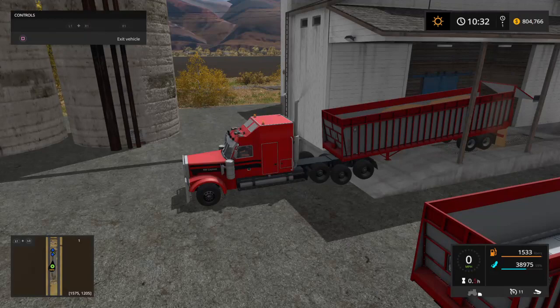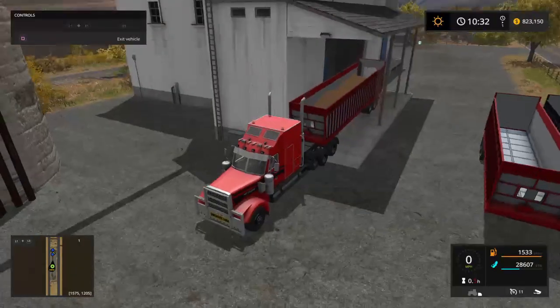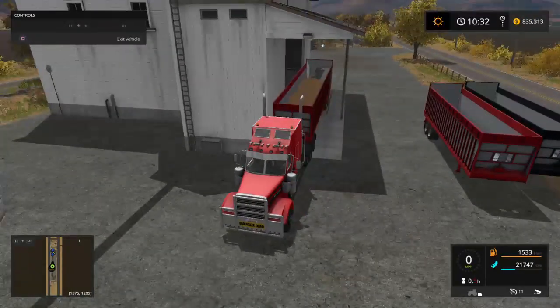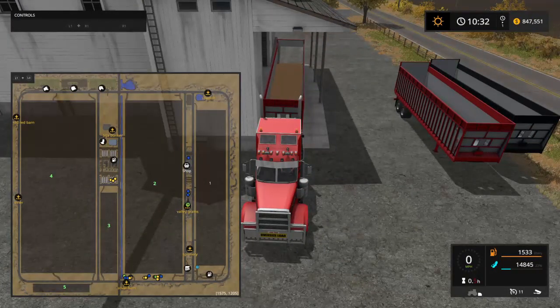Minus 20,000 from my current money, and that's how much I've made so far. It's taken me 14 trailers to get all of this field here. 14. That is a lot. And field number 2 is what I'm talking about right here. That is insane.